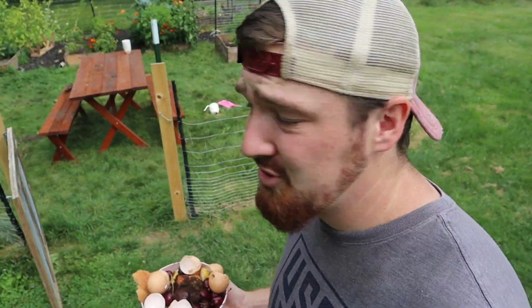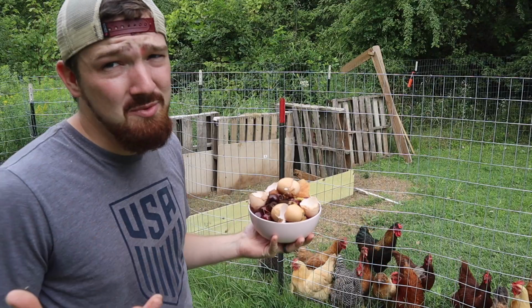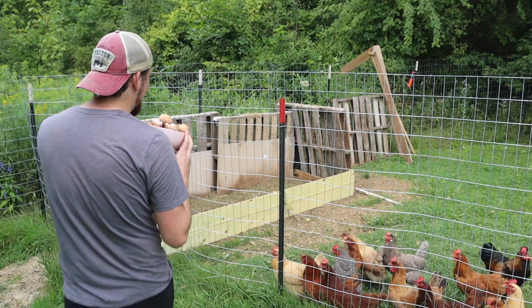I got some compost for the chickens here, and they definitely love this time. Whenever we throw stuff in the compost bin, it's definitely one of their favorite times of the day. Hey guys.